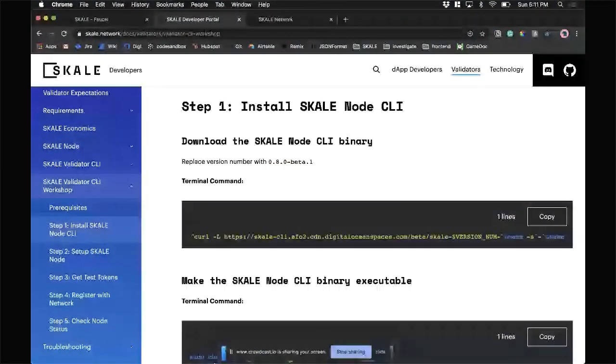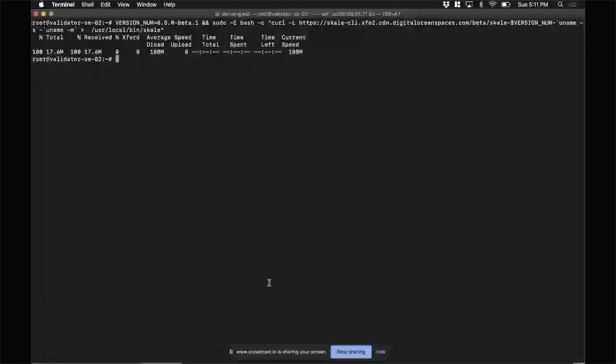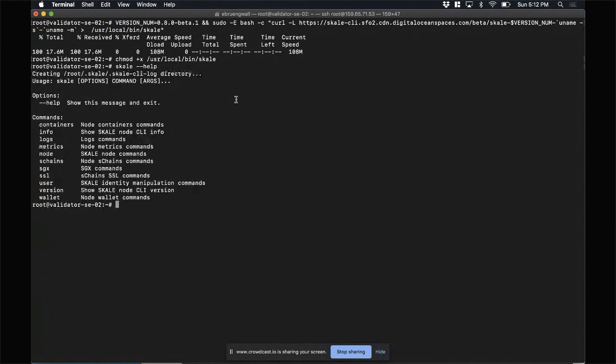Let's go ahead and download the binary first. And as you can see, it's downloaded. Now I have to make it executable. And I'm going to be lazy and copy pasting. Sorry about that. And I'm just going to make this one executable. Now if I run skale --help, these are the commands for Skale.